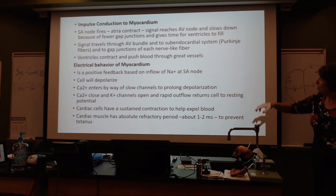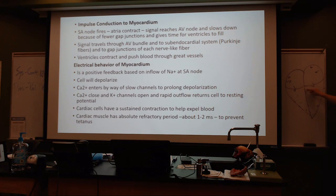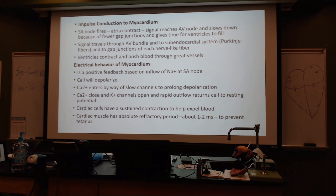So, what we're going to get is the flow. I get my atria to contract first, let the blood move in. As the blood moves in, as that impulse travels, then my ventricles contract. So my atria contract first, and then the ventricles. That means my atria relax first. However, in the grand scheme of things, one contraction is less than a second, which is why when the heart beats, it looks like it's one nice fluid action, but it's each cell working independently.